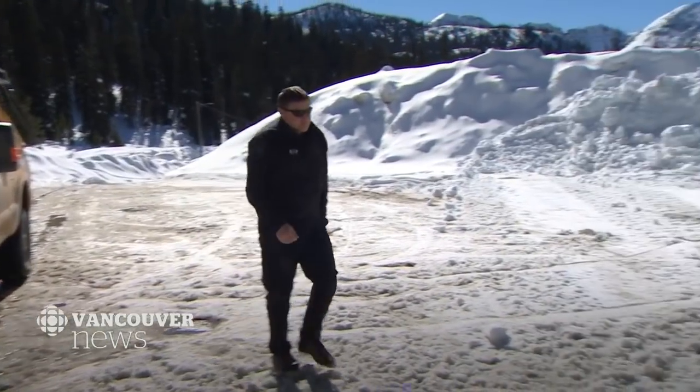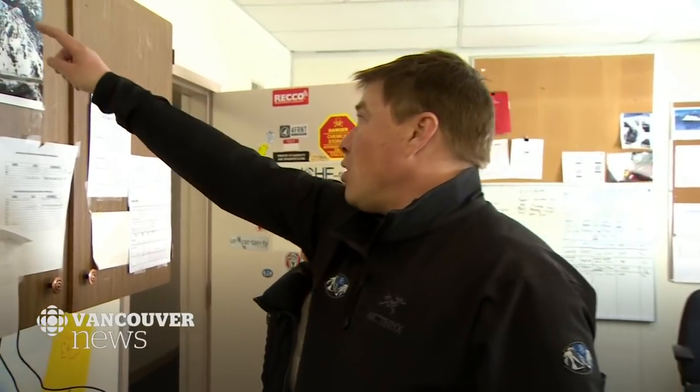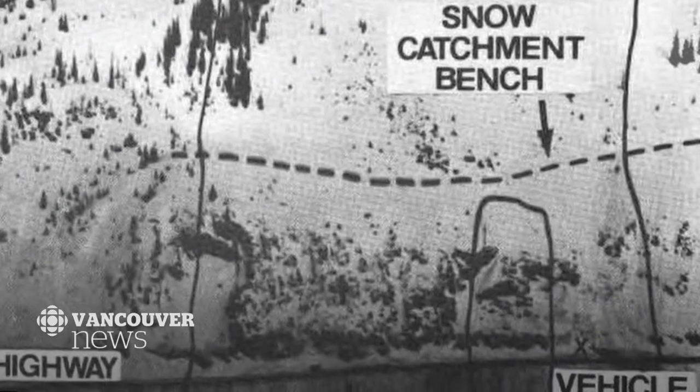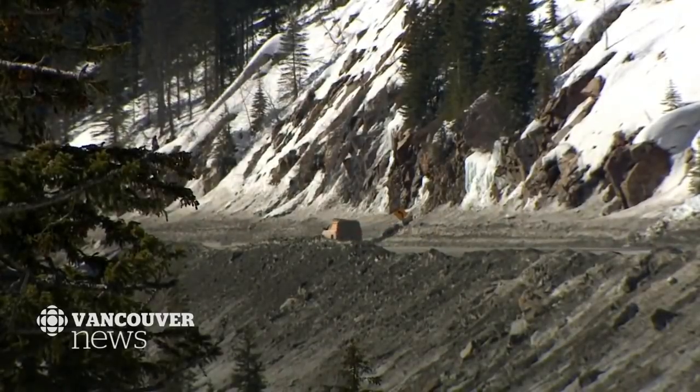It's a very, very challenging place for our avalanche crew. The ministry began investing in highway avalanche control in the 90s after a string of fatalities. In 1974, a cafe west of Terrace was hit by a natural avalanche, killing seven people. And in 1976, three people were swept away in a convertible driving on this very road.